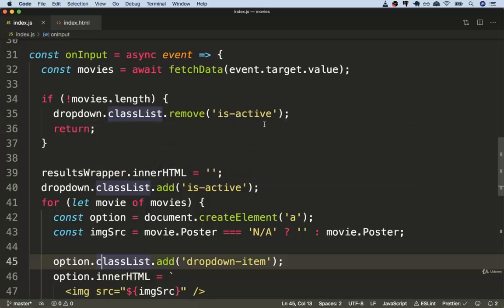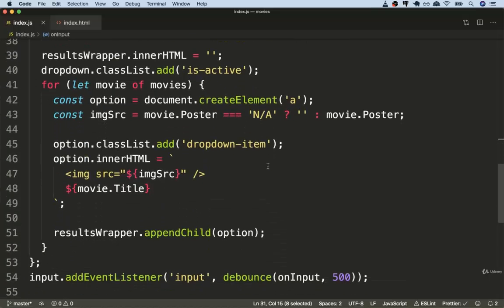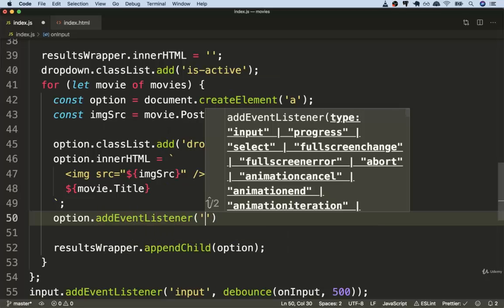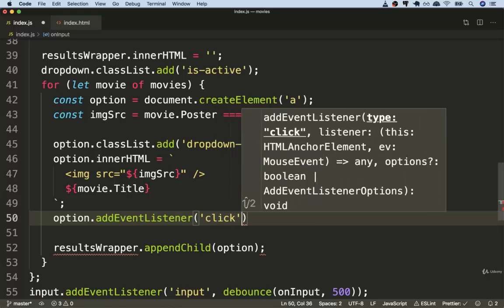So what we really need to do here is to detect a click on an individual option. To do so, I'm going to once again find my onInput function. Inside of there, we've got our for/of loop, where we create a bunch of different anchor elements. We then add on some classes and set some inner HTML and whatnot. So to detect a click on one of those options, we can add in a click event handler to that option variable. Remember, the option variable is an anchor element. To add in a click event handler, right underneath where we set the inner HTML, I'm going to do an option.addEventListener. And we're going to watch for not a lick event, but a click event.